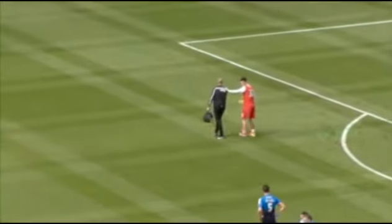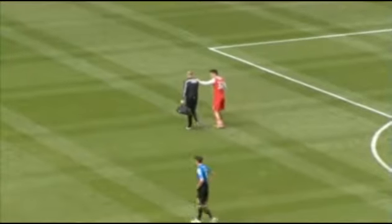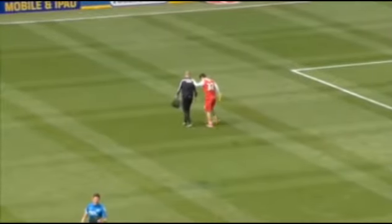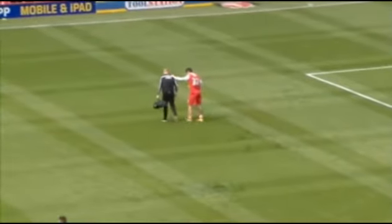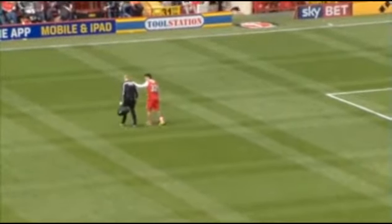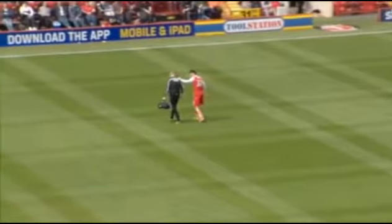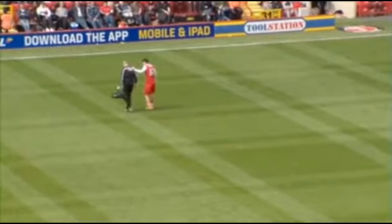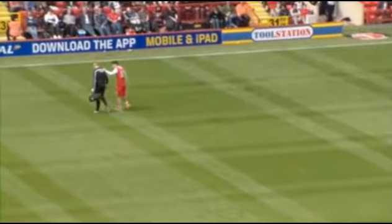He's coming off at this point. I think Charlton could be down to 10 men through cramp. Tony Watt is coming off. He's struggling. I think the pace of the first half is finishing Charlton. We absolutely tortured them. I was joking when I said Charlton could have done with another ball so they could have a kick, but it was like that at times. We moved them round in such a fashion that they didn't know if they were coming or going.